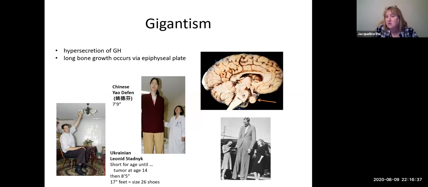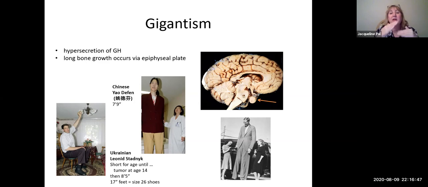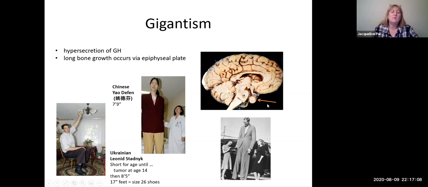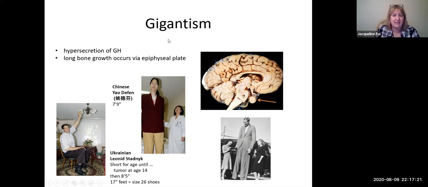If you have too much growth hormone at a young age, what's going to happen is you'll have long bone growth, because this stimulates the epiphyseal plate to undergo mitosis, giving you a bigger epiphyseal plate and then more endochondral ossification. So your long bones grow longer and longer. The most common cause is a pituitary tumor — you can see in this picture that the pituitary gland is quite large. The people who have excess growth hormone at a young age are super tall, and we call them giants, but the name of the disease is gigantism — with that extra G.